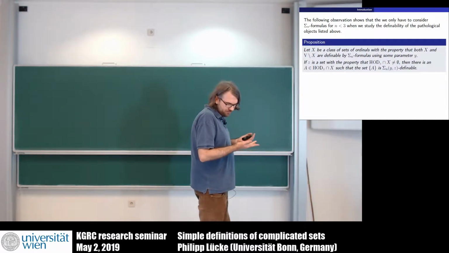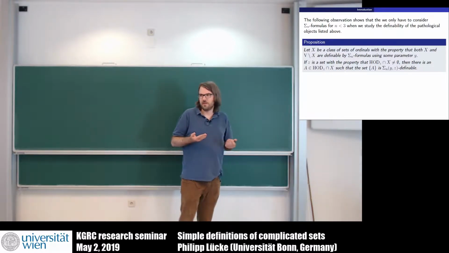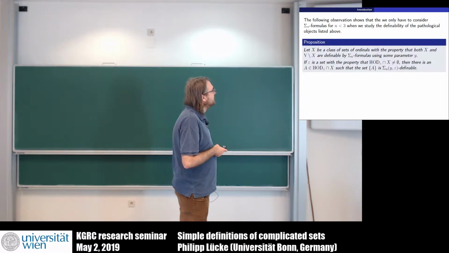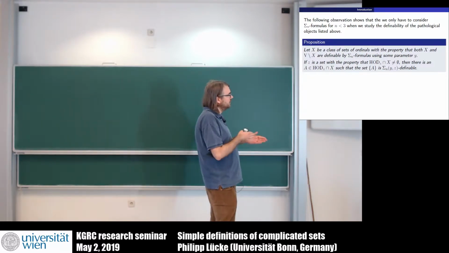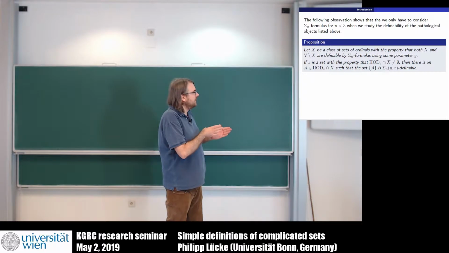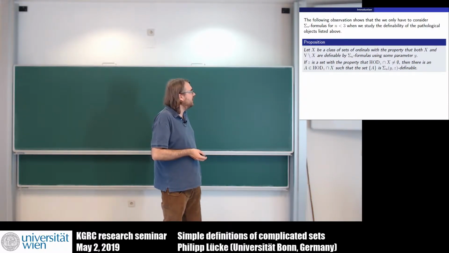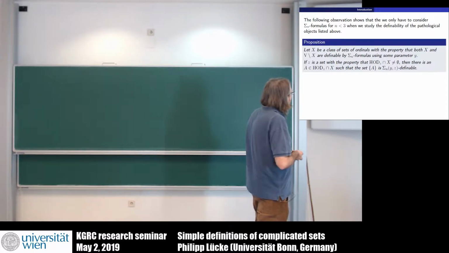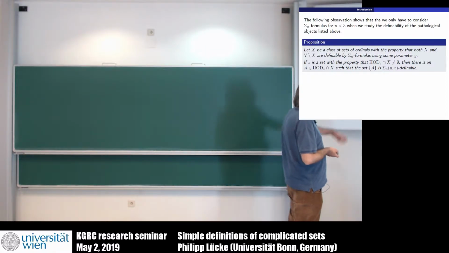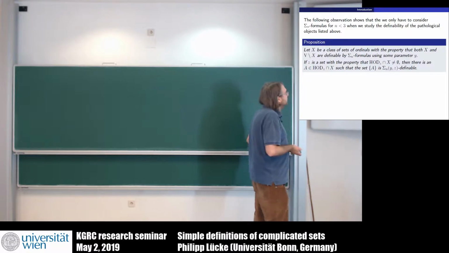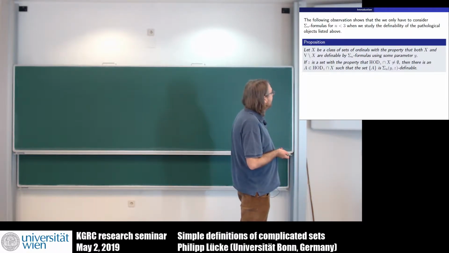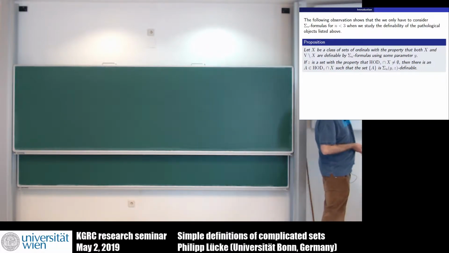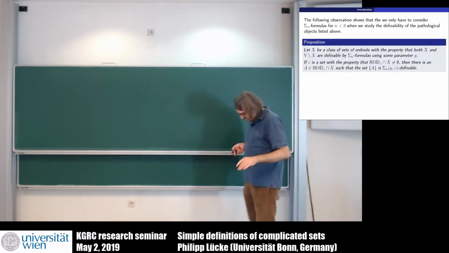Think about this as the canonical codes for well orderings of the reals, coded as sets of ordinals. And if this class is Delta_n definable, so both the class and its complement are Sigma_n definable with some parameter, then if this class contains something that's in HOD of z, there is such a thing where I can define the singleton in a Sigma_n way. Okay, so what does this mean?